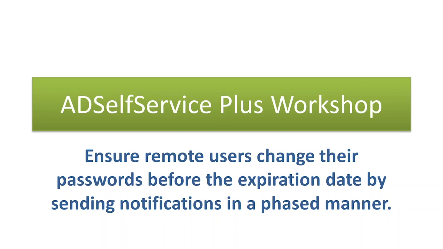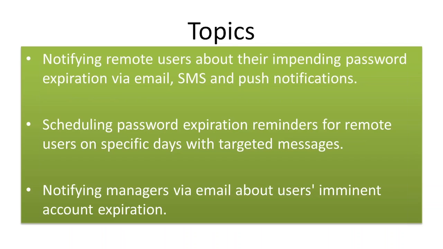The topic that we are going to see today is ensuring remote users change their passwords before the expiration date by sending notifications in a phased manner. The topics that we'll see today: the first one would be notifying remote users about their impending password expiration via email, SMS, and push notifications. The second, scheduling password expiration reminders for remote users on specific days with targeted messages. And the third, notifying managers via email about users' imminent account expiration.